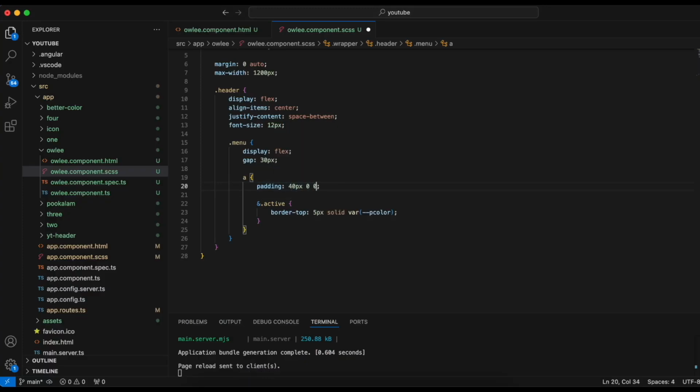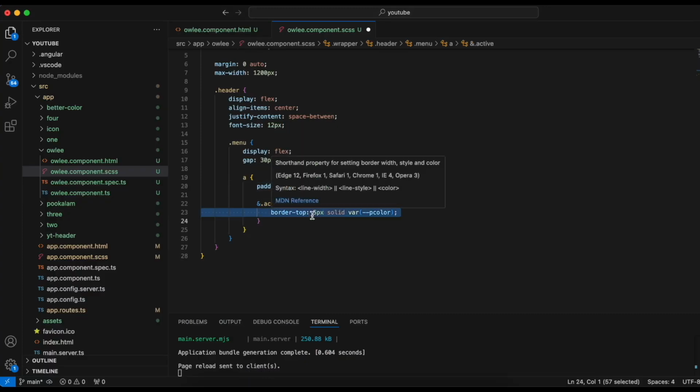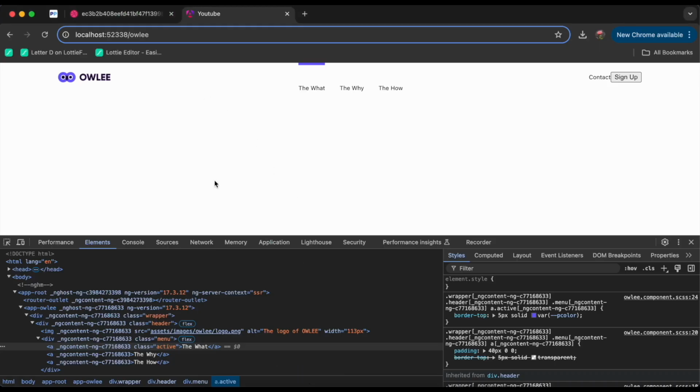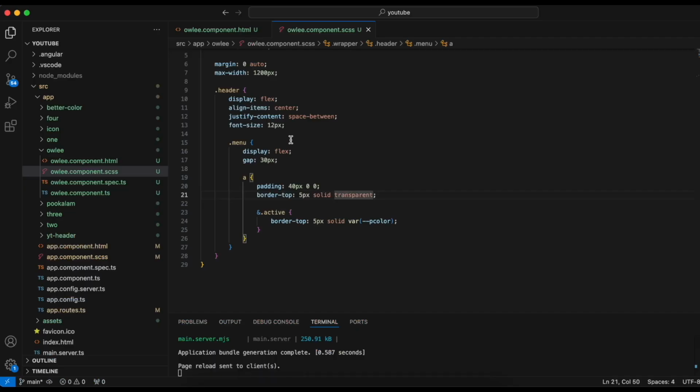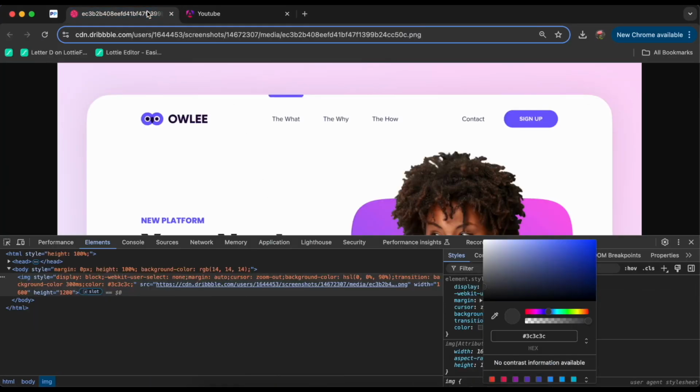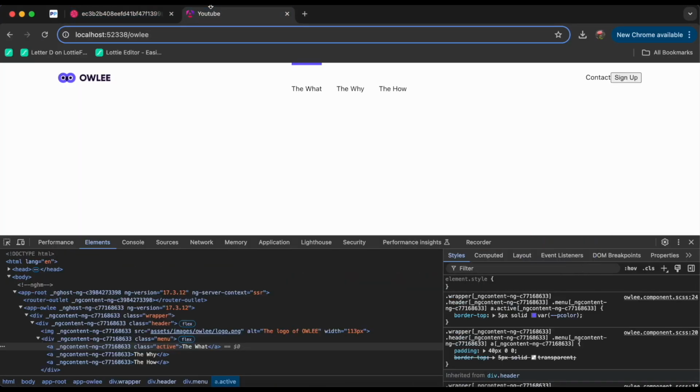40, and the bottom also set to 0, and the normal state border top set to 5 pixel solid transparent. And also increase the font size to 40.